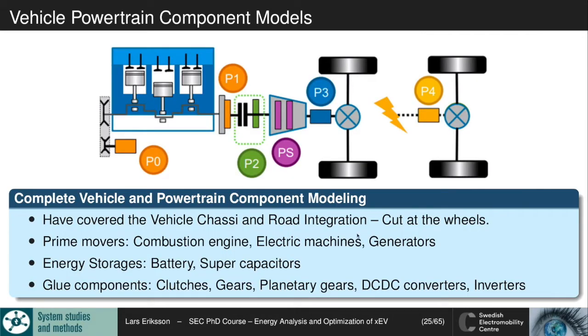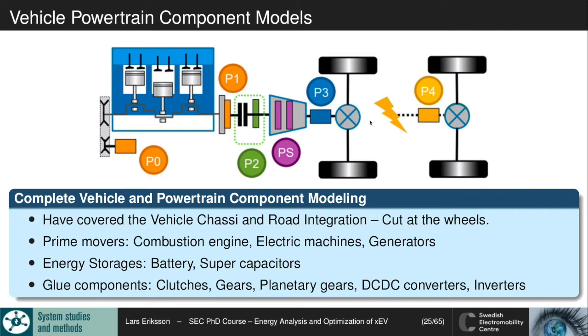So what we have right now is that we have covered the driving mission with the power requirements, so we know what happens outside the wheel, and we will start working with the components that we see in the powertrain that is used to convert the energy from the combustion engine and transform it to, or we will have an electric machine and the transmission components that are there.